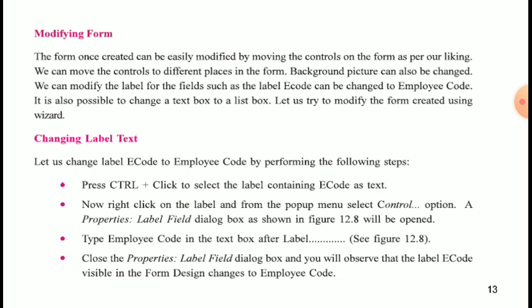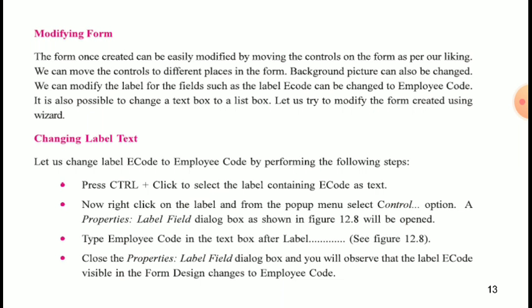Background pictures can also be changed. We can modify the label for the fields, such as the label E code can be changed to employee code. It is also possible to change a text box to a list box. Let us try to modify the form created using wizard.